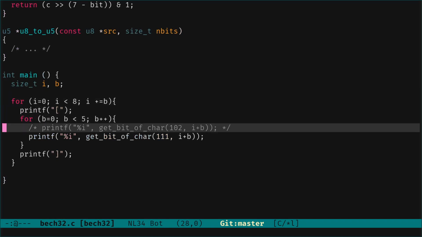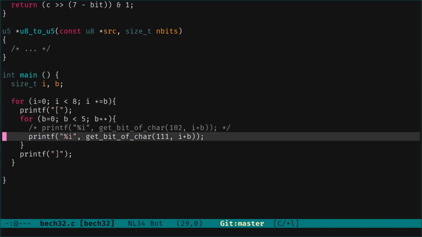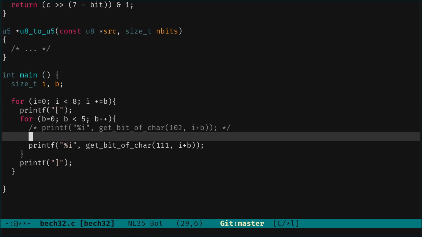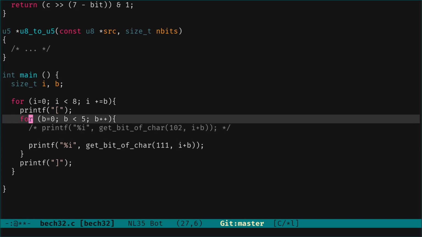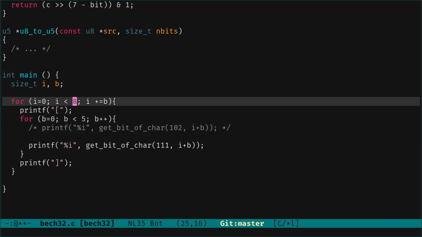What we want to do is really to say when I plus b is inferior to the number of bits that we have from the number that we are looking at, which is 102 or 111 for f or 0, we get the bit.